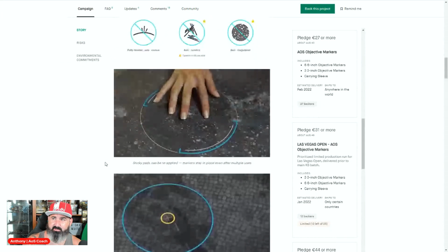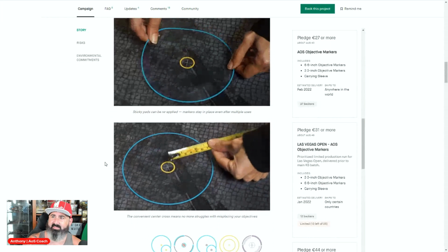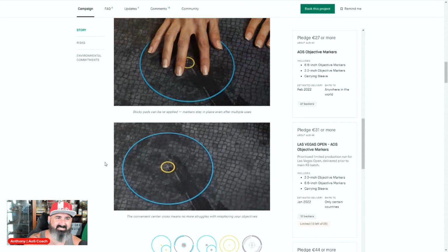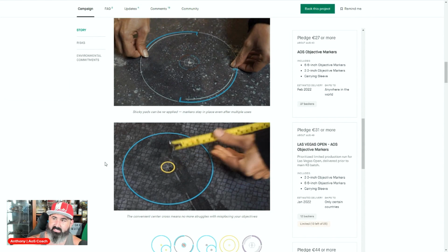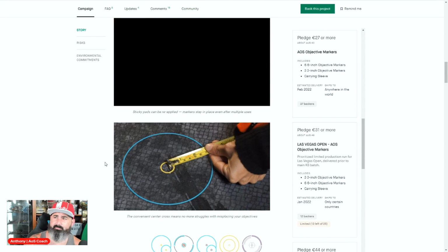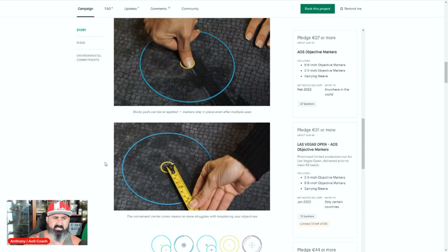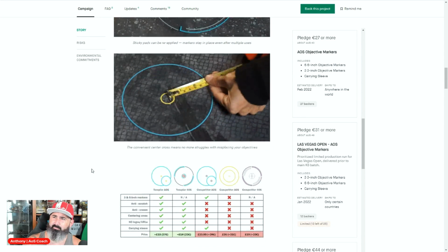As you can see through the video demonstrations, they do claim to be anti-slip. There's a little sticker dot that you can put on there, so it helps it stay, as the video is showing you. You can see very clearly, it's got the radius. You can see who is in range and who isn't in range. That should stop you from having a lot of arguments or debates on, is my model in, isn't it out? You don't want to have those conversations with your opponent.